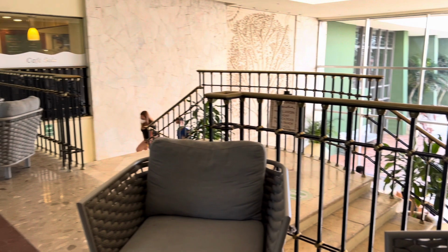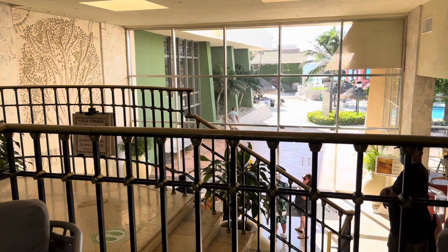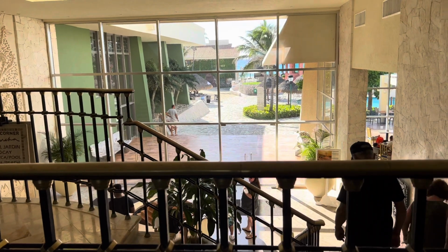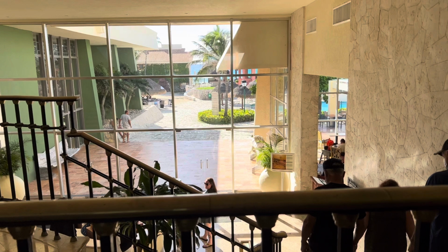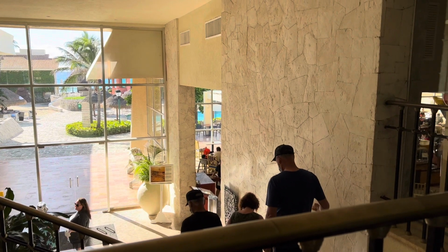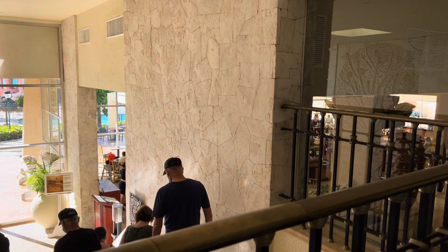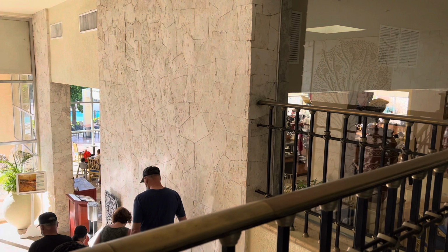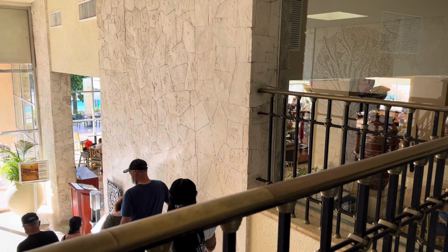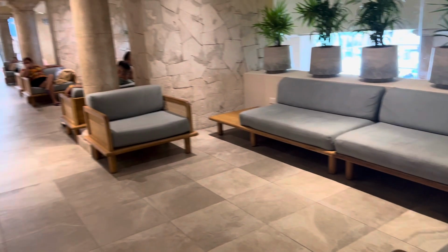Check-in was quick. After check-in, somebody goes over all the details of the hotel, like the restaurants, etc., then tries to get you to go to a timeshare, where you can politely just say no, and then tries to sell you some excursions as well. This view here is overlooking down into where the buffet area is and outside into the swimming pool. Check-in was fast, and that was great, but there weren't a lot of people, so that may have also been why.